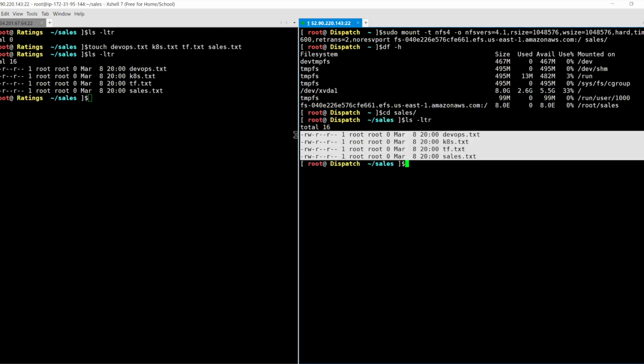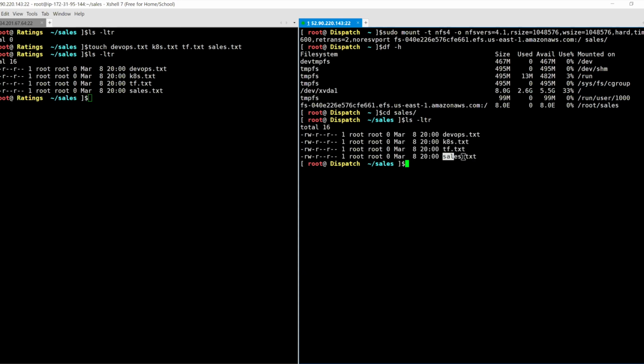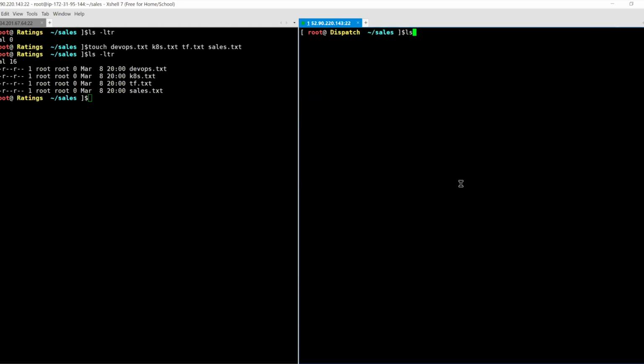Can you see this? Now I would like to write some content into it. Echo today's sales is really good into sales.txt, and echo, I would like to write one more file. kh is also referred to as Kubernetes. ls -ltr.